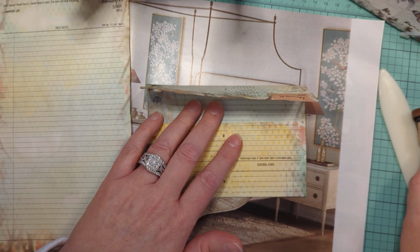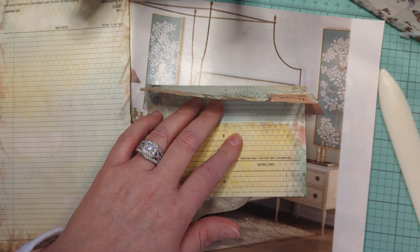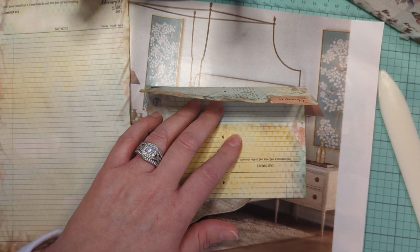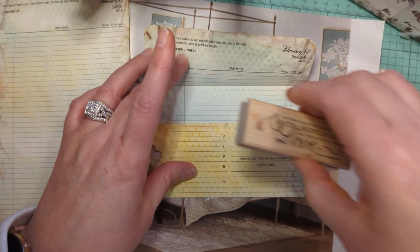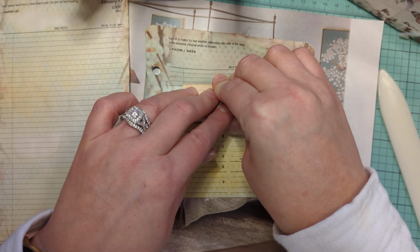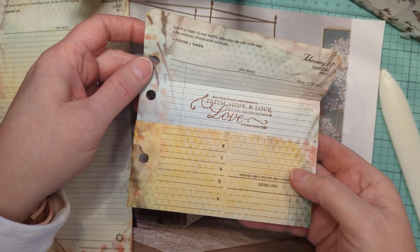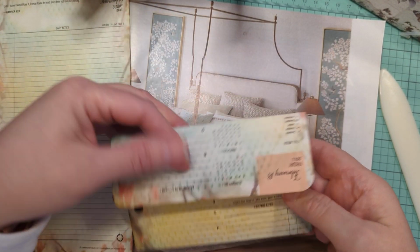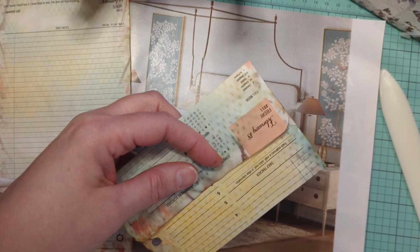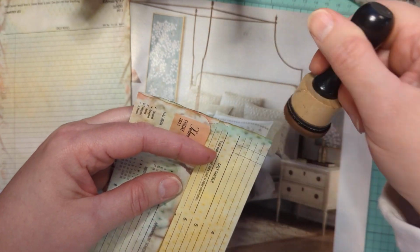And I'm going to put my stamp in there. My love stamp. That way when whoever opens that, they'll see it. So, and you know I'm going to use my Tim Holtz distress inks now.